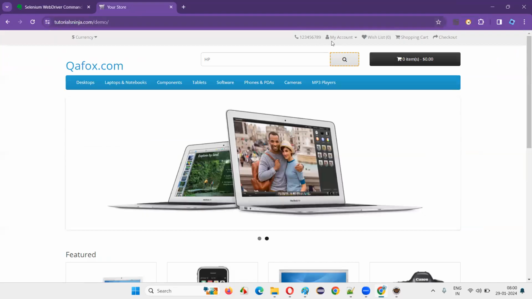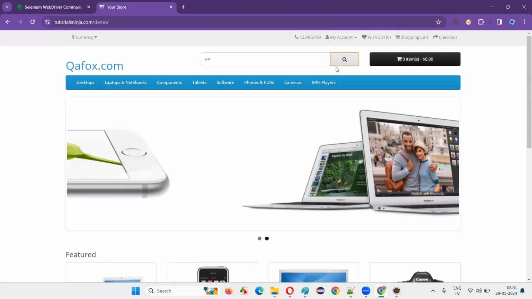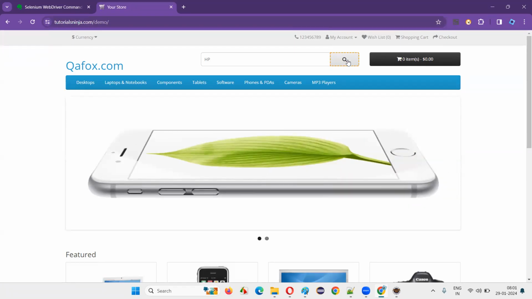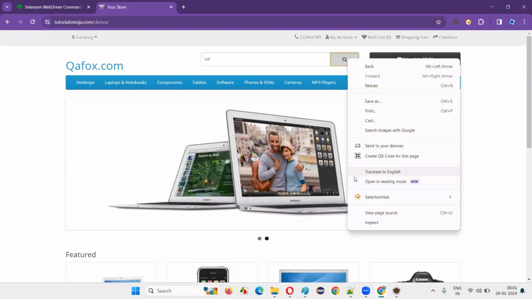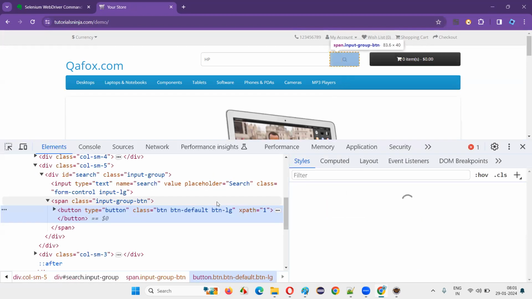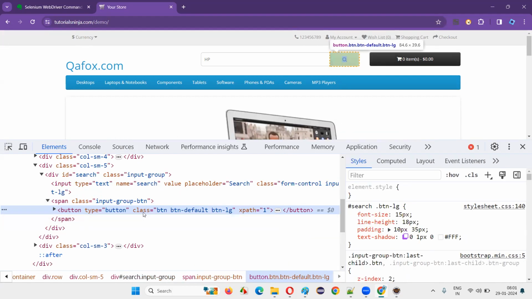Here in this case, the ID locator is not there. The name locator is not there in the HTML code of these buttons. So class name is not possible. So what is the only way? I have to go with XPath. But for XPath, I need to have the knowledge of how to write XPath on my own. I have the knowledge of writing XPath expressions from scratch for any element.